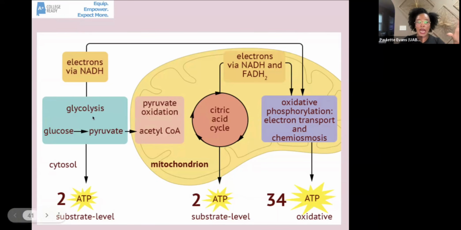Notice our location. Glycolysis happens outside of the mitochondria, and here this is another membrane-bound organelle. Here, the mitochondria, this is where you'll have the citric acid cycle or the Krebs cycle and the electron transport chain occur. And these folds here are membranous, very similar to what we see on our cell membranes, very similar to what we see in the thylakoid and on the outside of the chloroplast. So there's a lot of consistency across these structures, but just know that these processes will use these membranes for the process, in particular, the electron transport chain.